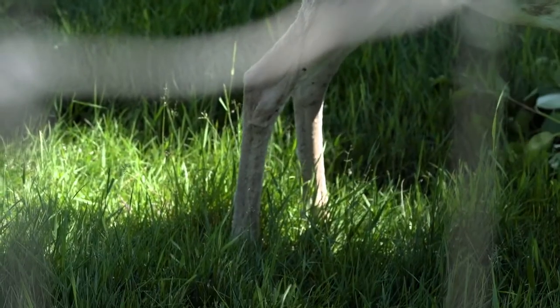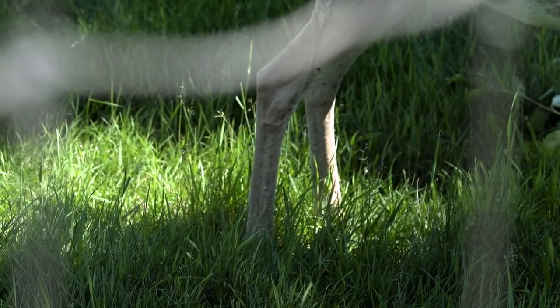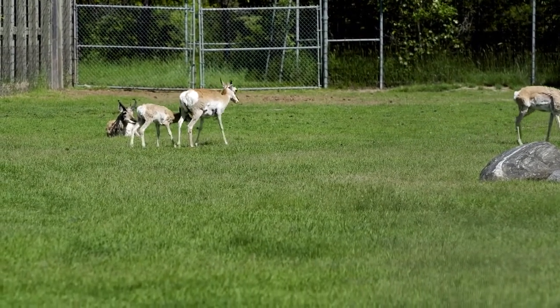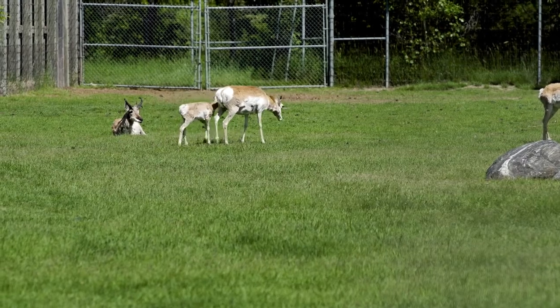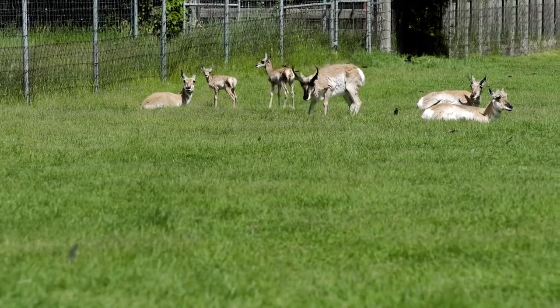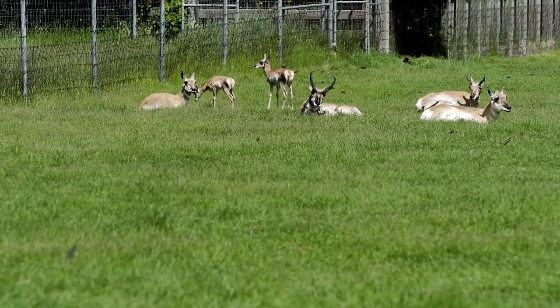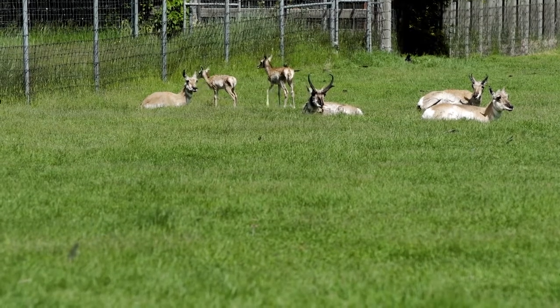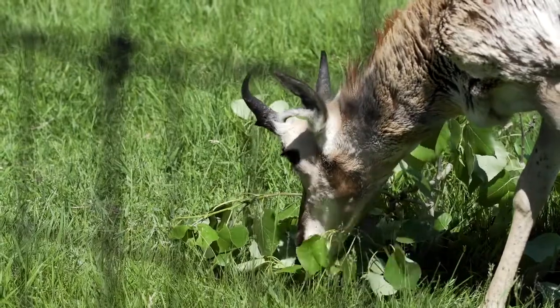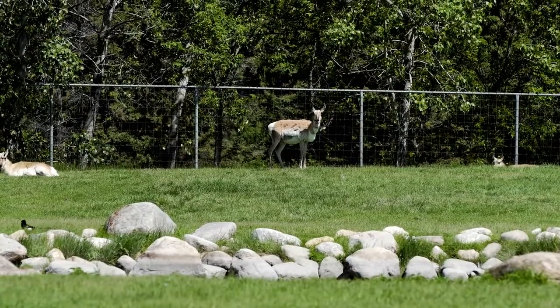But there also has to be a few other things going on, because these guys can maintain speeds of 50 to 70 kilometers for around an hour. They can get up to top speeds of about 100 kilometers an hour, which is rivaling the cheetah for speed. The cheetah's just a little bit faster, but the cheetah can't maintain the speeds that the pronghorn can maintain. So in order to maintain those speeds, we see a really large heart and lungs that allow an extra amount of oxygen to get into their bloodstream that powers their muscles to run really quickly.